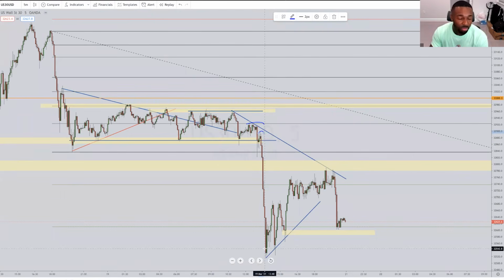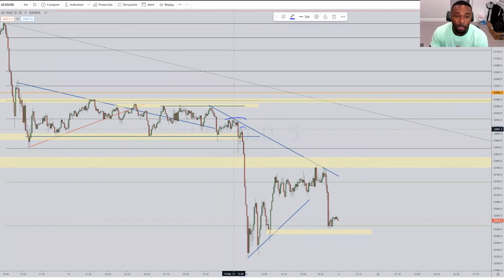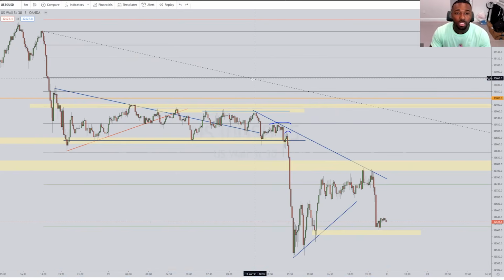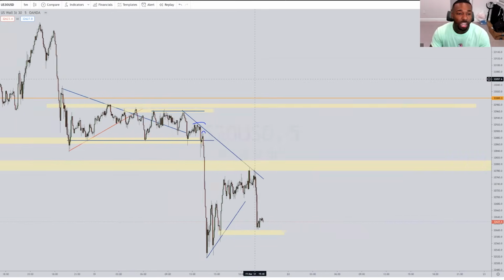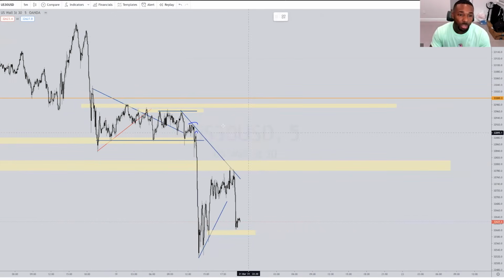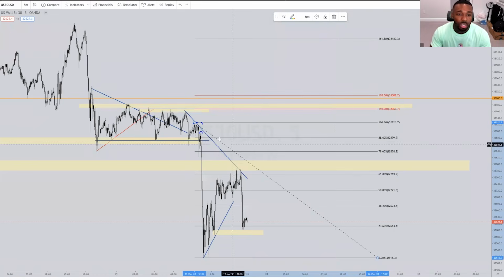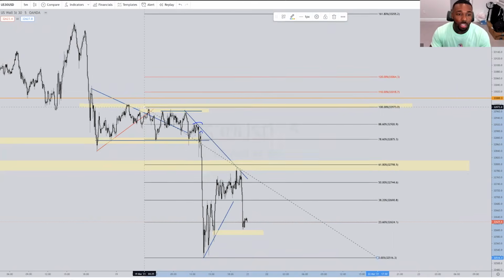Even though it dropped a bit more, I wasn't really stressing that because I made a good amount of money for that move and I was satisfied. So after that, I had my second set of fibs that I marked up. Let me just get my fibs out again. Once I had that new low point, I modified to my new fibs. I had my point A to point B. Okay, one second. High point of this consolidation zone.